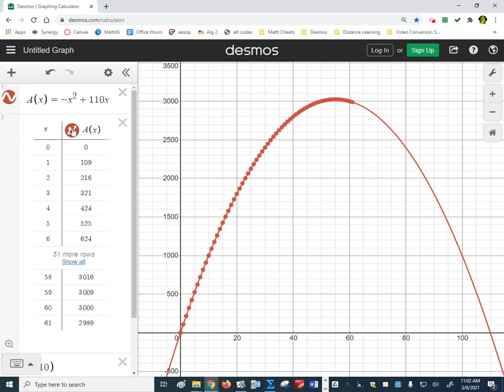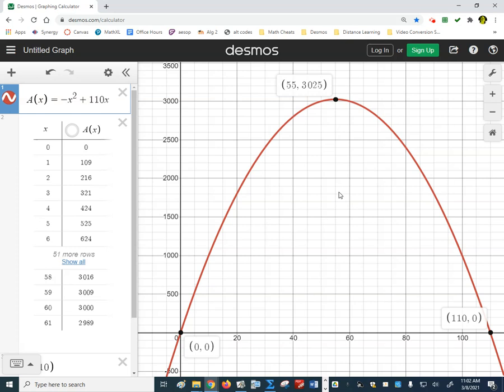Okay, and here are all these points that I've graphed. Do I need all those? Probably not. If I click on the graph now, it's going to highlight the x-intercepts, and look, the vertex. It knows I might want the vertex, so I'm able to just click on that point, and it gives me the coordinates of the vertex, right?